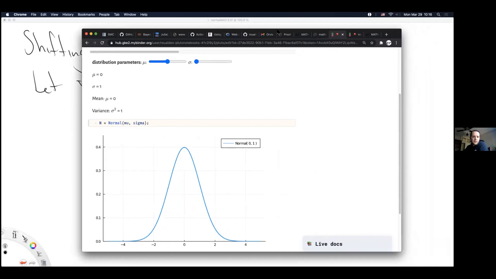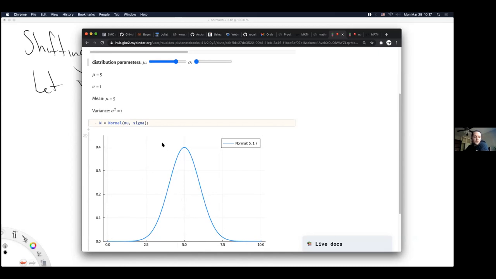So what this web page allows you to do is to change mu and see, watch the x-axis down here, see how the values that are most likely change as the parameter mu changes. So as mu goes up to 5, that means 0 is not the most likely value anymore. In fact, 5 is now the more likely value. But remembering that density is not probability, 5 isn't the most likely value. Values near 5 are more likely than values near 10. Values near 5 are more likely than values near 0.